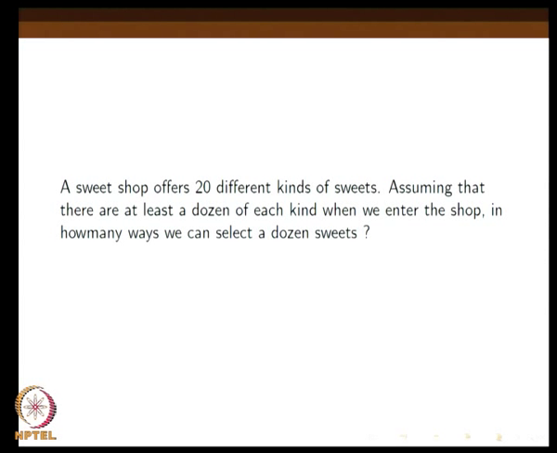Otherwise we are in trouble, because some combinations, some selections we cannot make. For instance, when we want to buy a dozen things and we try to take all ladoos, it may so happen that there are only 11 ladoos and then we cannot make 12 ladoos, right. So, that will decrease the count.